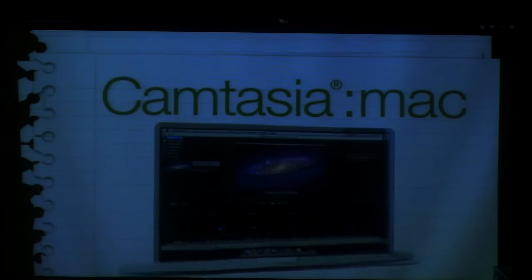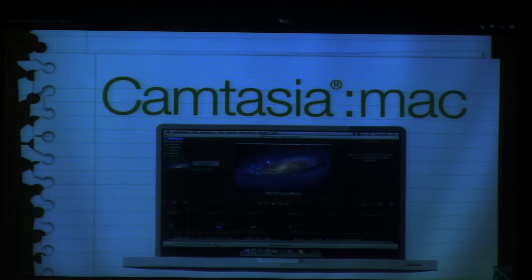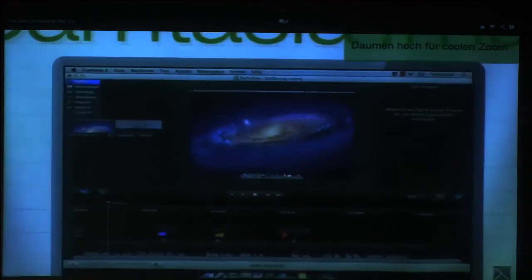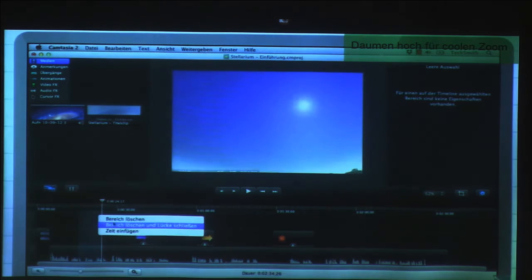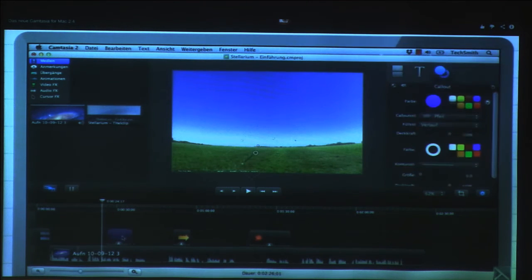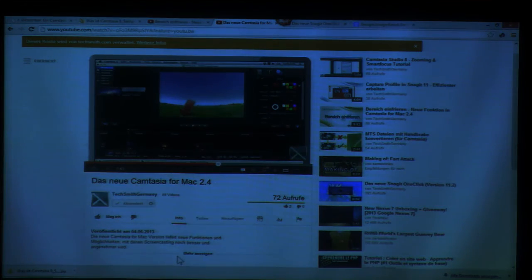So here's a part in the video that I really like. We get to this part where this monitor shows up, and it looks like a graphic of a Mac with Camtasia Mac on it. But then the next thing happens: we actually zoom in, and this is actually the video playing already on that graphic. So it's a video that zooms in as part of this particular graphic. This is how I built this particular one.